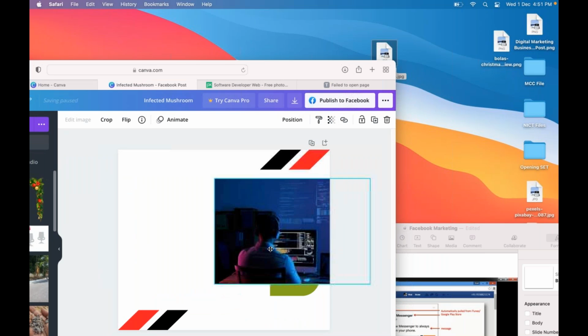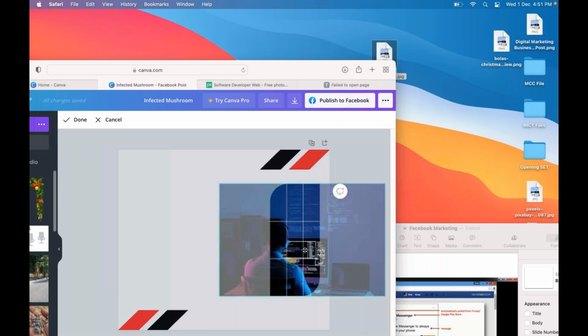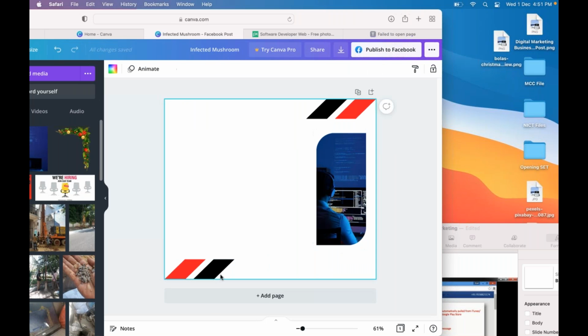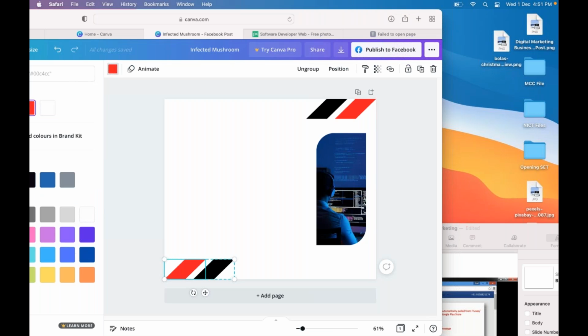The minute you put it in the frame, this is how it looks. Just see whether the colors go well. If red is not going well, choose blue, whatever goes with the theme of it.